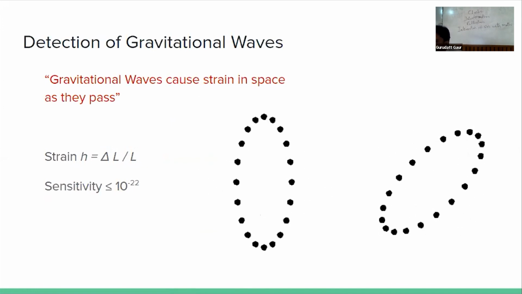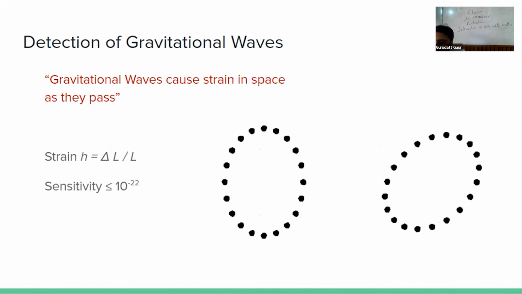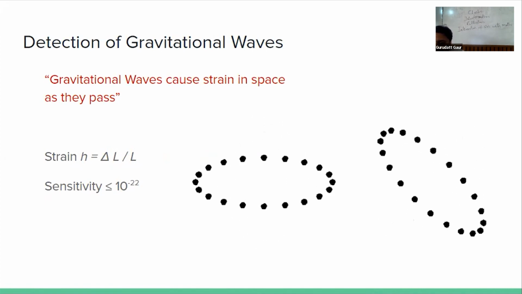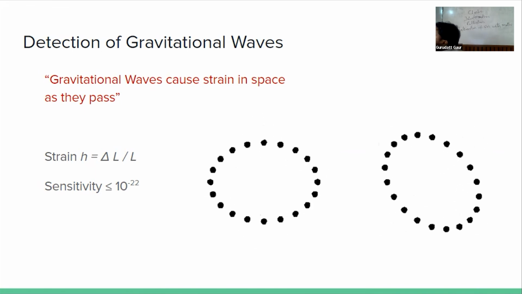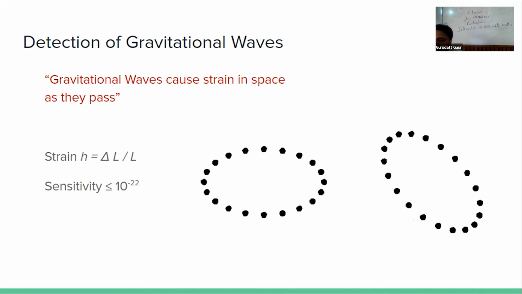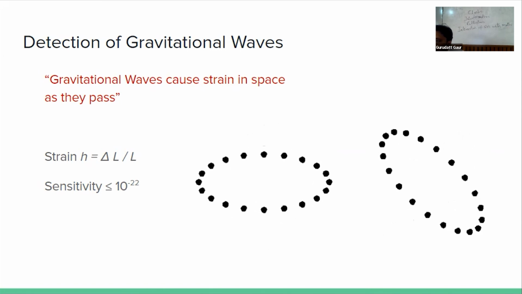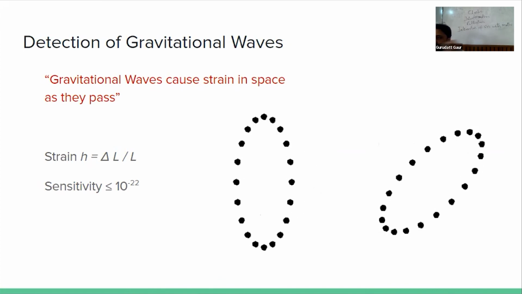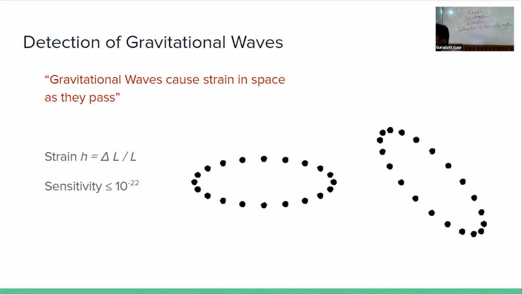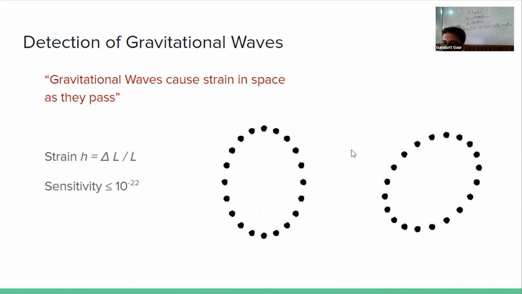So this is the principle of detection of gravitational waves. This is a ring of test charges. Each black dot is basically a test mass, originally arranged in a circular ring. When the gravitational wave passes through the plane of this ring, which is perpendicular to this paper, this is how the ring changes its configuration. For one half cycle, it gets stretched in one direction. For the second half, it gets stretched in the perpendicular direction. There are two polarizations of gravitational waves, plus and cross, because of their shape.